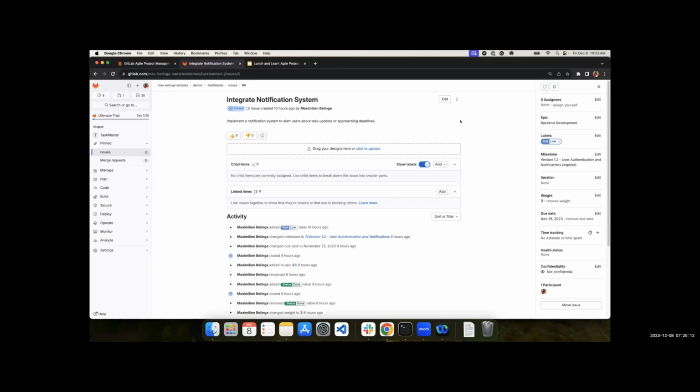Within GitLab, issues also offer the ability to attach multiple child items. So you can see here we have child items. We can create what we call task lists, which are similar to subtasks in Agile project management.